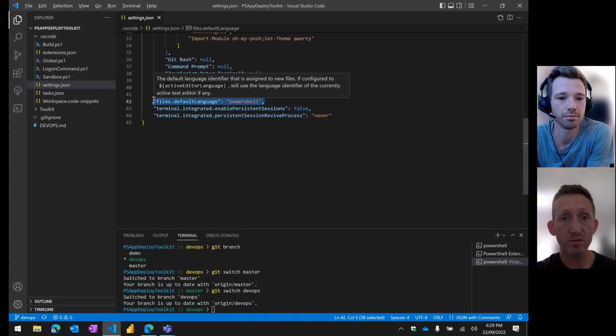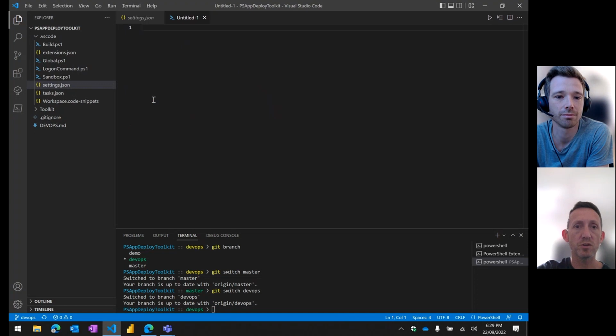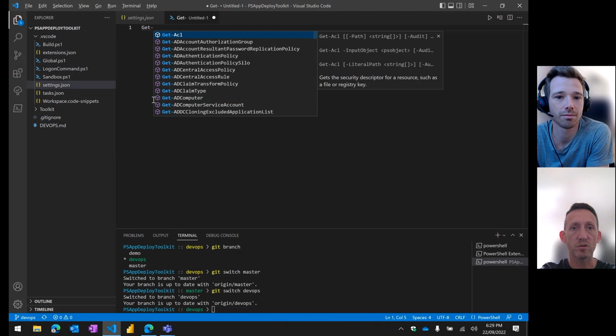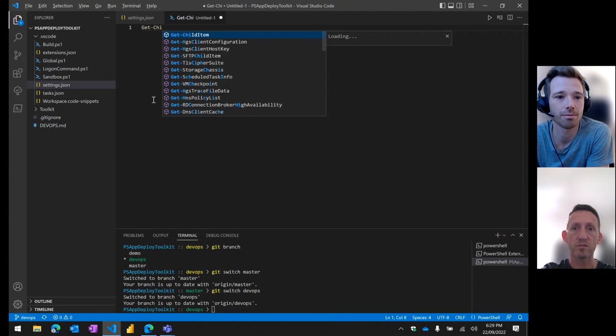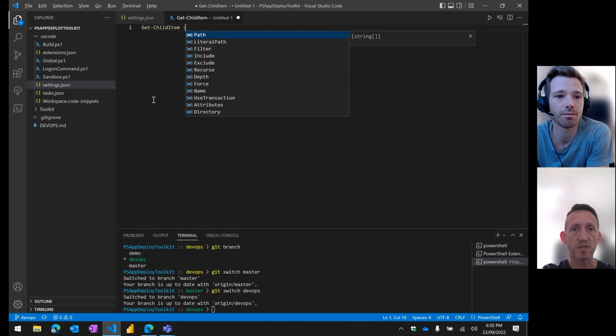VS Code's pretty good at detecting, but one thing that's a little annoying is that it won't detect and give you syntax highlighting until you save the file, since it figures it out via the extension. But if you set the default language, when you create a new file, it automatically starts to give you your code completion. Without the language detection, you won't get any of this stuff.